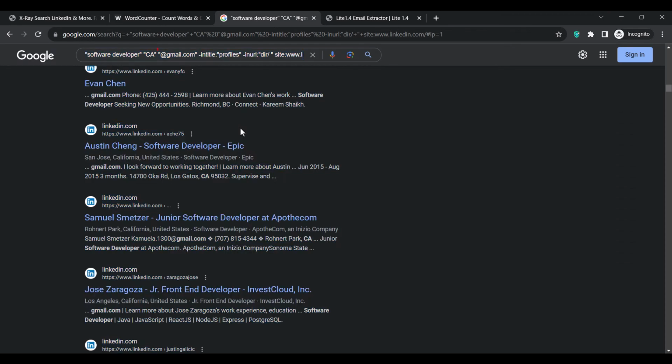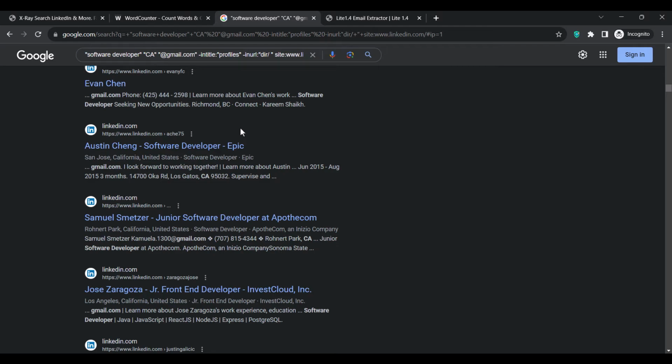Note that for this search, I added @gmail.com to my search query. So all the emails I got were from people who registered their LinkedIn profile using Gmail. You could agree with me that there are many email providers we can target, such as Yahoo, Outlook, Hotmail, ProtonMail, and others. This search query only targeted software developers in California who use Gmail. So you can make changes to target, let's say, software developers in California who use Yahoo Mail or Outlook or any other email provider you can think of.